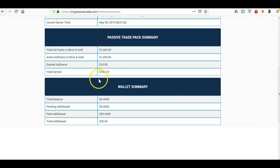And obviously before that email arrives, just coming back to the wallet summary, so we can see currently at 9 AM the total balance is 5 cents available. So obviously when that 10.54 hits, that's where it's going to go, and then we'd be able to buy the next couple of ad packs. So let's just hold fire, and once the funds are in, we'll come back.